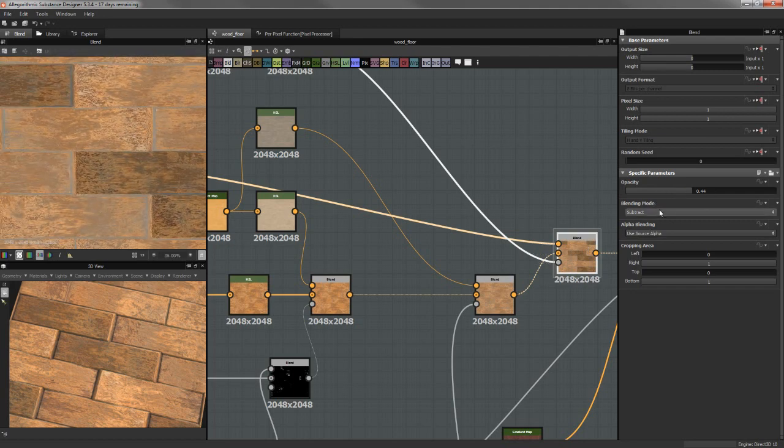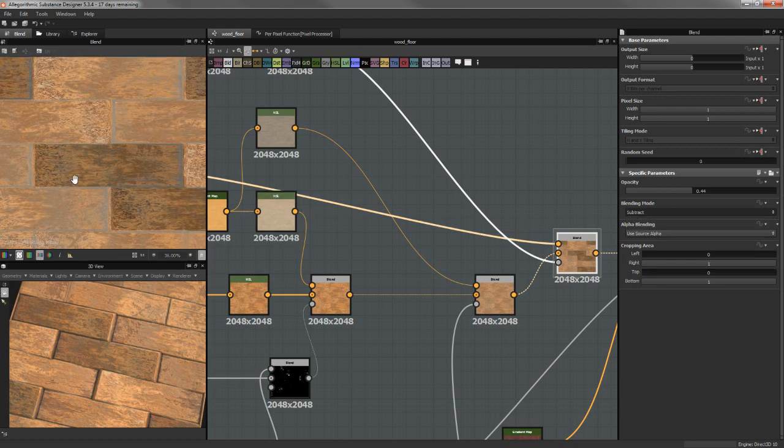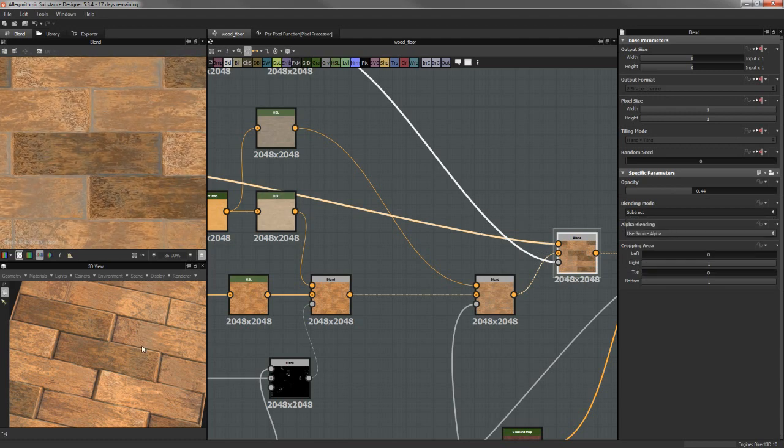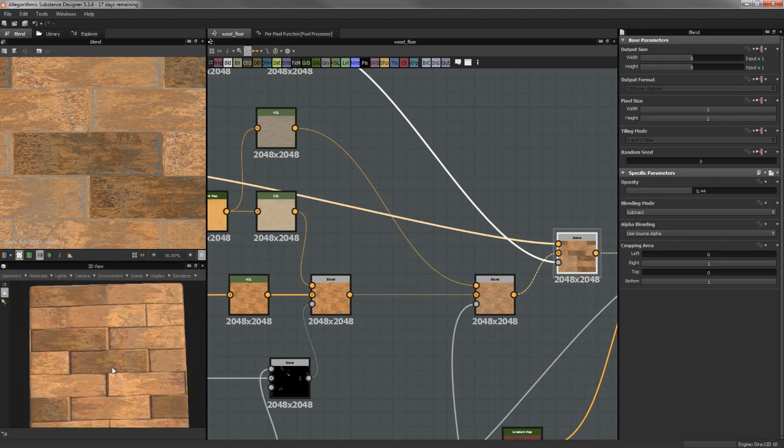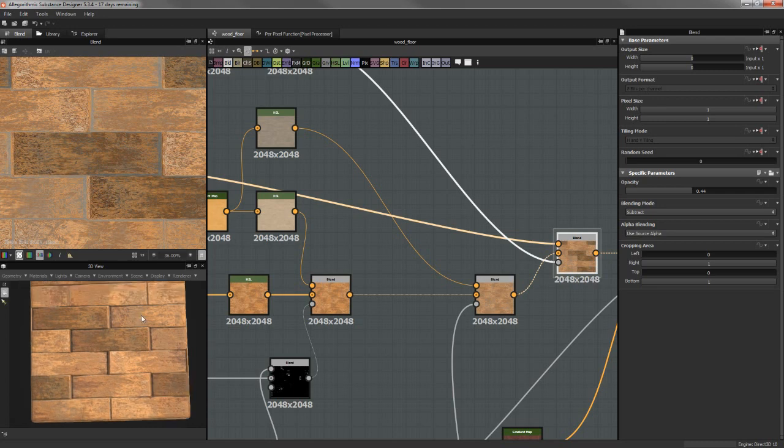Although you can try other different modes, I think I liked how subtract looked, but the others aren't that bad. Okay, and it's about half point, 0.44, and we get different colors on different planks, like this.